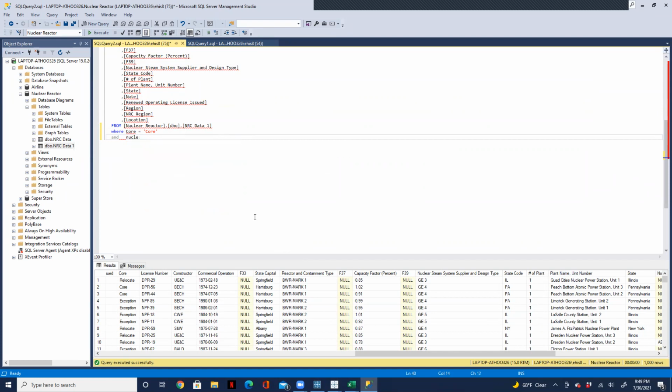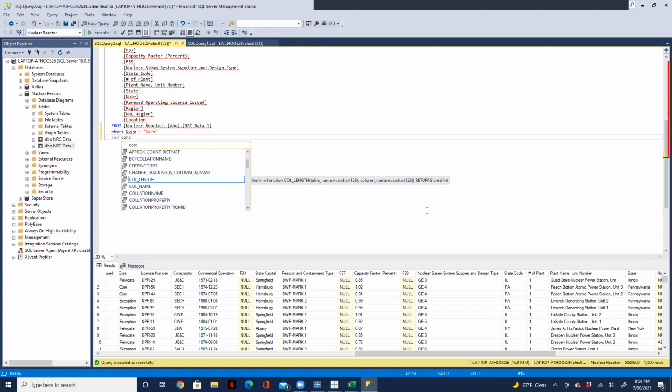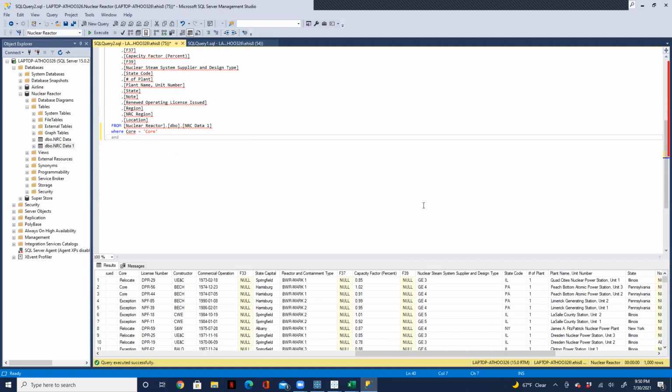No, why is it not populating this? But anyway, I want to just pick something else. Okay, let me do something simple for now. Where, why is this one not populating?